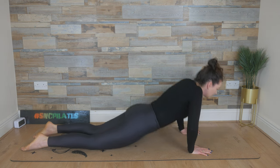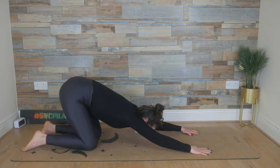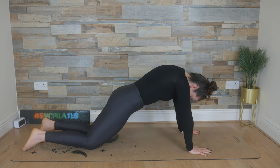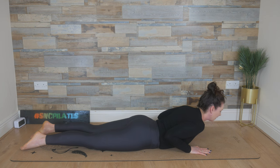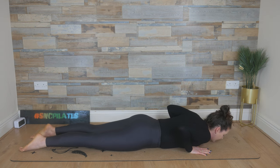Breathe in, push into those hands and straight back, reach those hips back. Press the armpits down, exhale, ripple it forward into your half plank position. Breathe in. We lower the chest to the floor and then we lift it up, finding that lovely length. Lower it down, the chest coming to the floor, moving a little faster now.